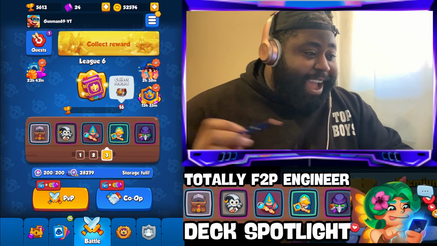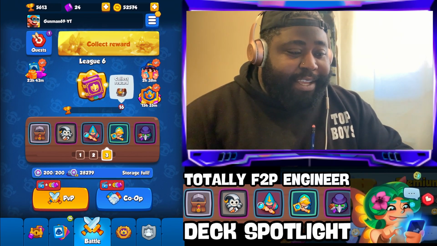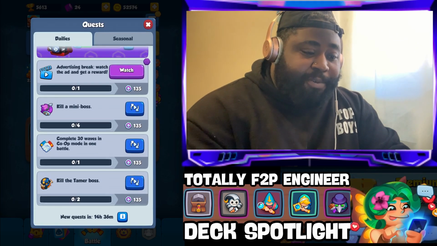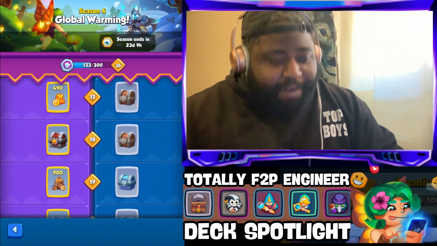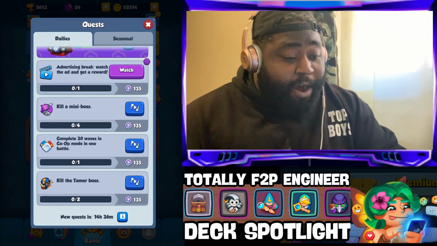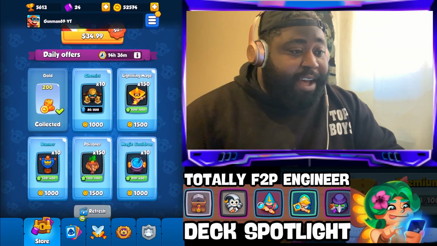Guys, I hope I covered everything in the free-to-play guide. Let's see, did we miss anything? Quests, complete your quests, because you're gonna wanna get these tokens, because you're gonna wanna get as much rewards as you possibly can from your premium pass. So always check your quest board. Yeah, I'm a pay-to-play, and I always check my quest board. Always check your daily offers.